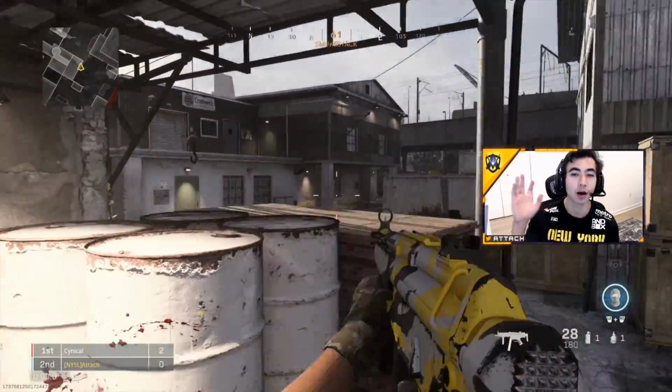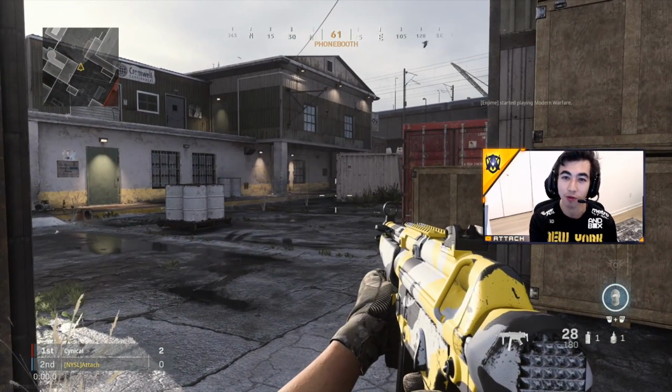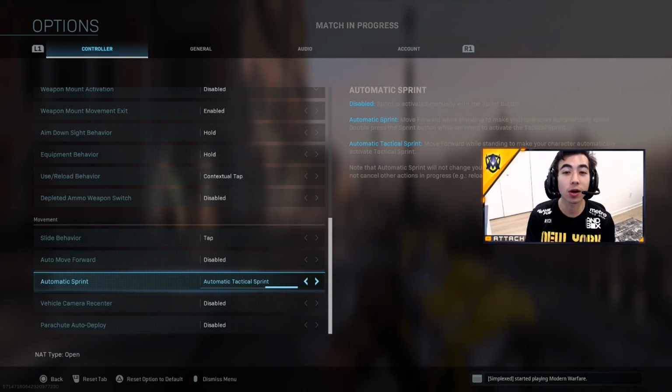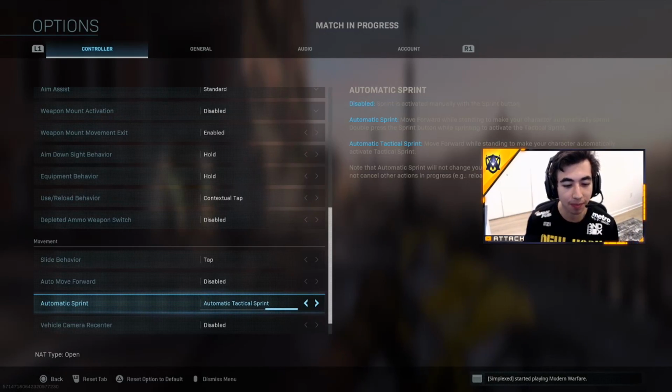So we're going to do some other testing. We're actually going to test the speed of running with auto attack sprint and running without it. Let's get right to that. And now we're going to compare running down the full street of St. Petrograd with auto attack sprint on compared to without it.